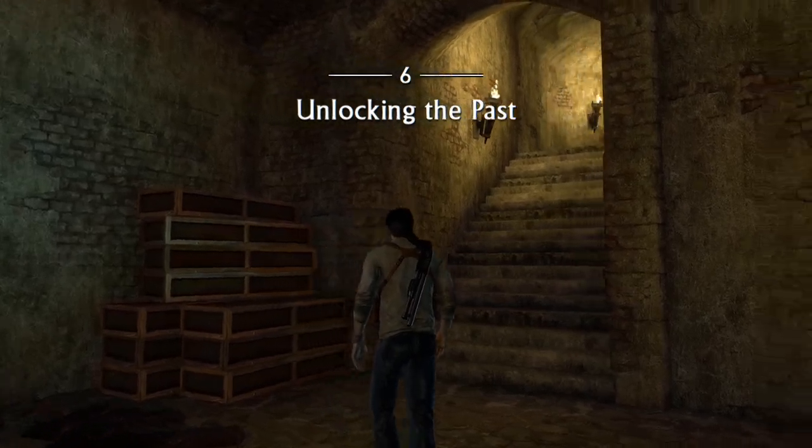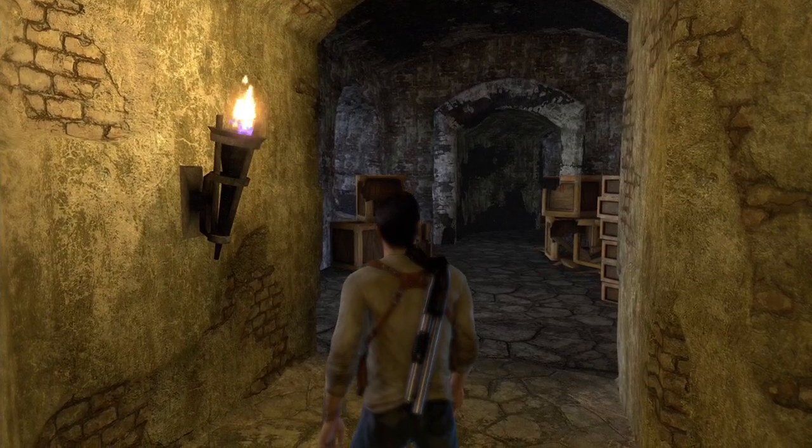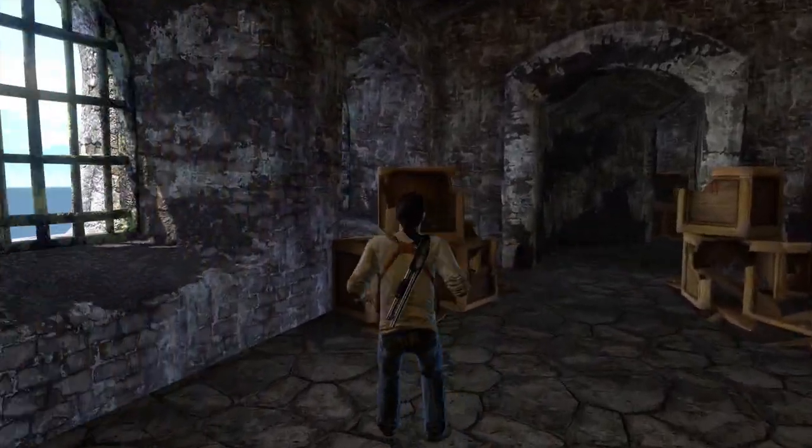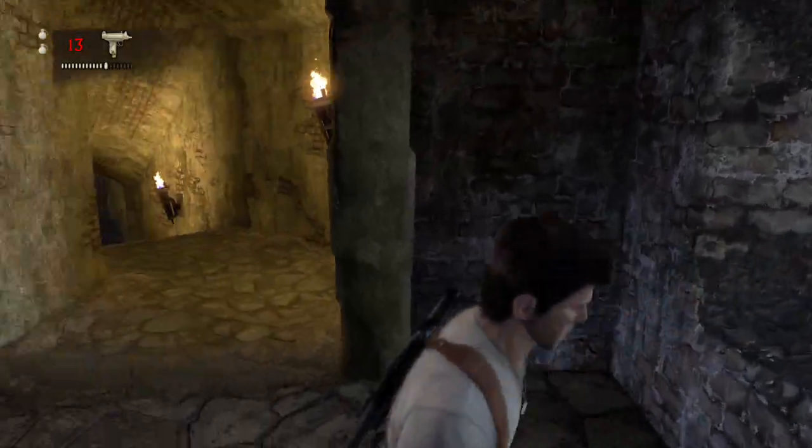Unlocking the pass. Yeah, seamless chapter transitions too. Yeah, for the most part. I mean, they'll do it. They'll mask them with cutscenes sometimes, but there are bits where you walk through a level and then you're just in another level a second later. Oh, look, the sky's cleared up a little bit outside. It was a bit more cloudy earlier.